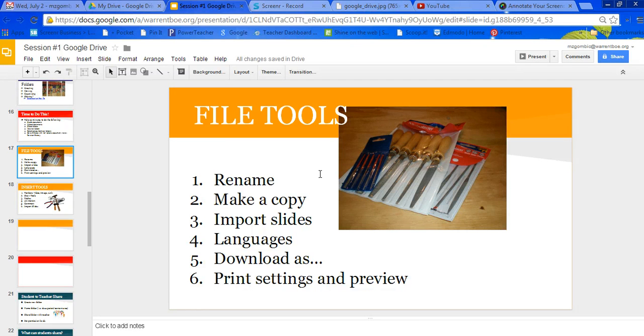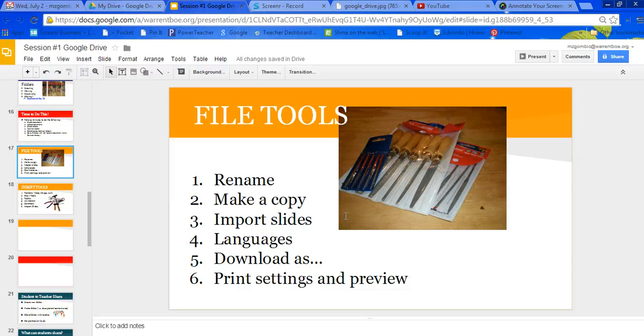Okay, so now we're within your file, and I'm going to make this specific to presentations where you can look at some of the tools and functions within it, and then we'll practice playing around with the tools specifically within presentations, because I think that's the one you're going to use more often for your students. You might begin creating your presentations in here instead of in Smartboard, so they can be more easily saved, edited, and shared with the students.